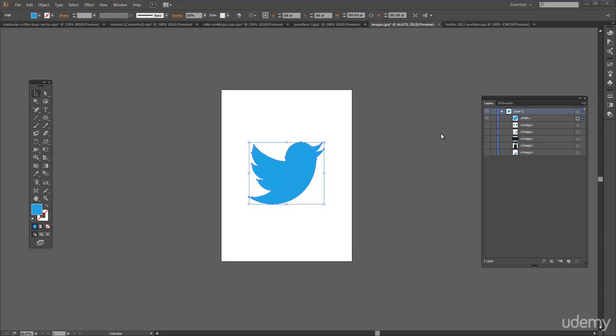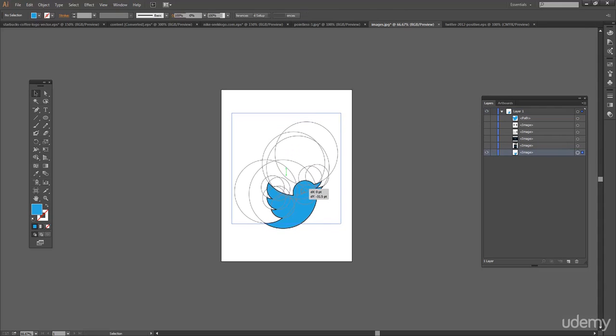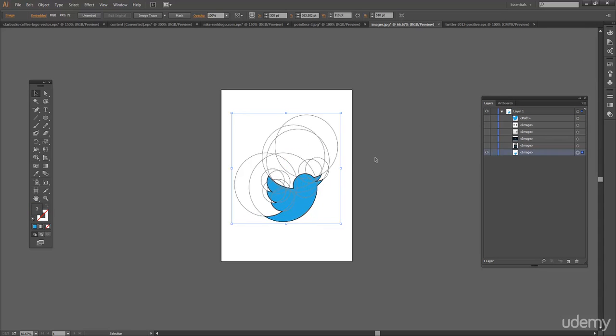Now let's put the shape builder tool into action, okay? Here we have probably one of the most famous logos right now, the Twitter logo. And I want you to look at this logo and kind of how it's put together. It looks like a lot of circles and cutout lines and everything. It's not that every logo is done like this, but certainly a lot of the logos that you see nowadays are created by taking circles like we have here and combining them together and creating a series of shapes that you will use to create an image, okay?